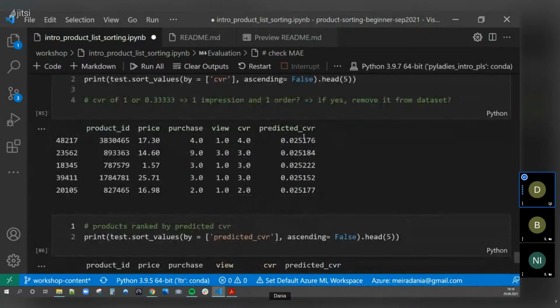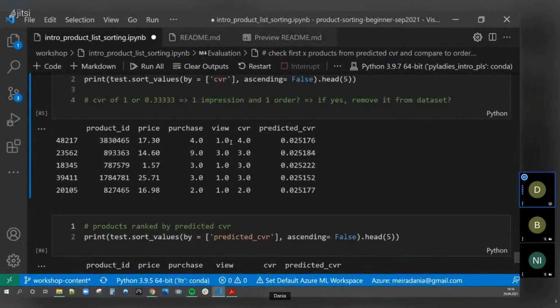But we can already see here that the predicted conversion rate is a bit different. So in this case, maybe the one that is on second would be first, and so on. Still, a lot of them, like in this case, had one view and one purchase. So how relevant is this product for what we are trying to build?